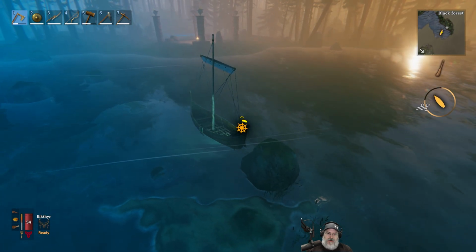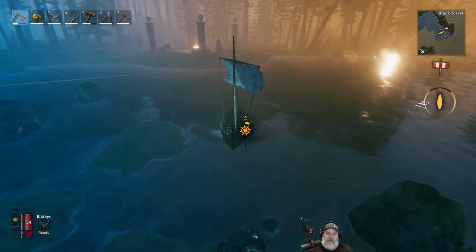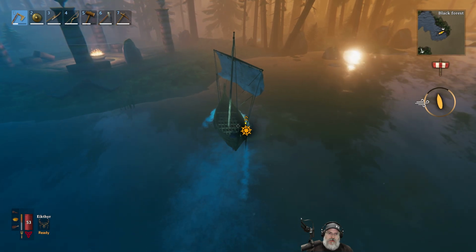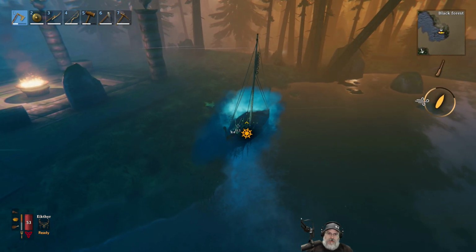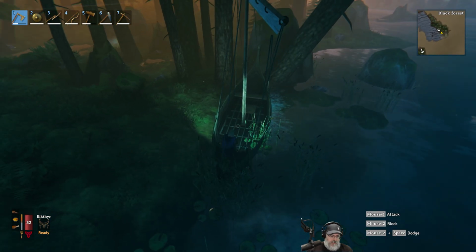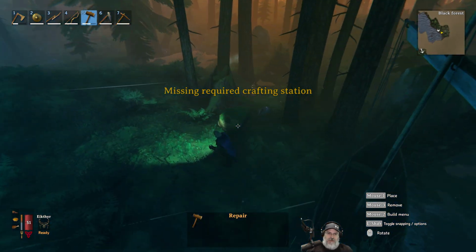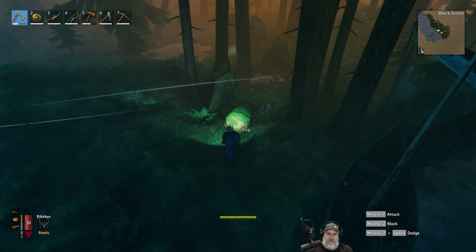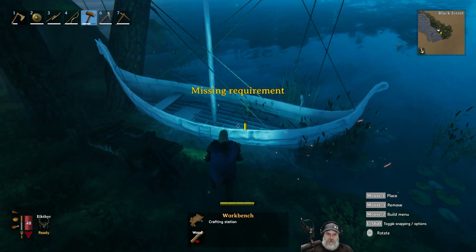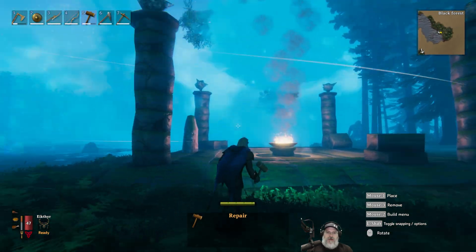Here, let's turn out this way. Get the sails back down so we can pull back into shore here. Yeah, that's really weird, man. Okay, let's just kind of come right along into here. That was not very graceful. Turn it this way. Okay. Seriously, we have to have a crafting station to do that? Okay. Let's go ahead and make one then real quick. Okay, let's get this repaired. Alright. So this is the Elder boss location.